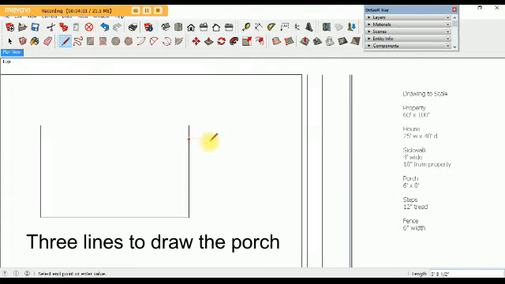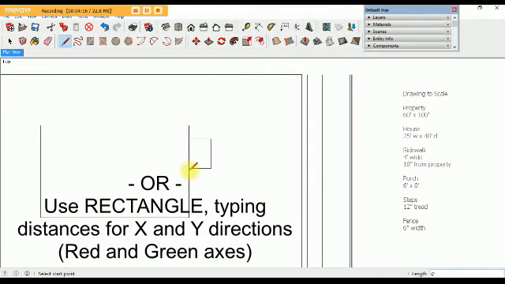Next, I want to put the porch on, so we can start with 3 lines. Of course, we'll give it direction on the axis in this case. Type in 6 feet, go down, type in 8 feet, go across. When it touches, the inference and snaps, they work really well to show us where we are. Or I just undid.